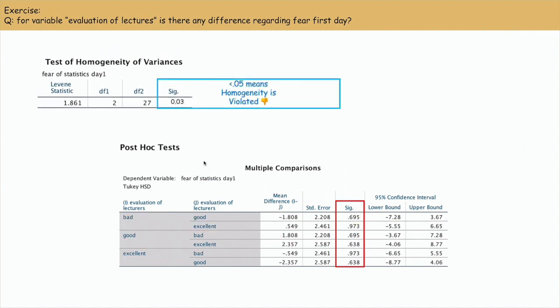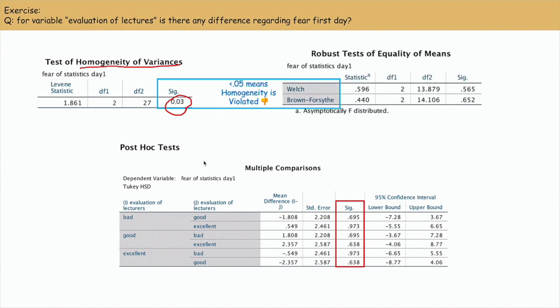But imagine, what if the test of homogeneity of variance was significant? Then we cannot accept it. Then we don't have homogeneity. We cannot use the ANOVA. And in this case, we need to use the other tests, Welch and Brown-Forsythe. The Brown-Forsythe test is a test of equal population variance. It's a robust test based on the absolute difference within the groups from the group median, and it's a suitable alternative to the other tests that we are doing here.